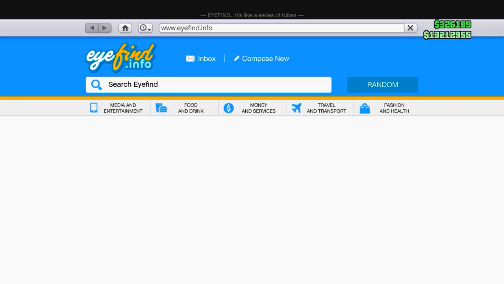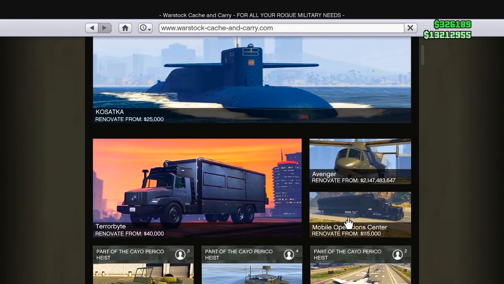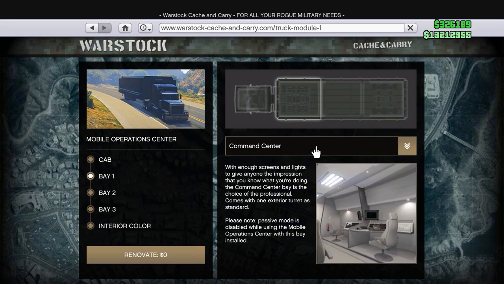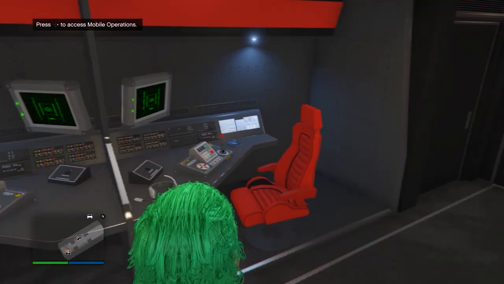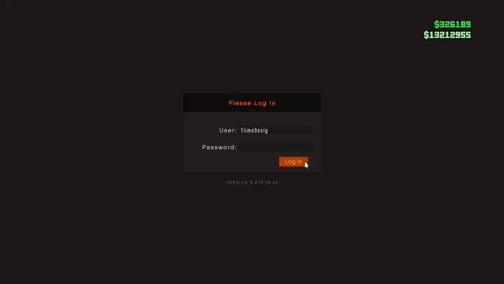Alright, now for this one, you need the command center, so you can come over to Warsaw Cash and Carry right here, and then come over to Bay 1, which is going to be right here, and make sure it says command center. If you have the living quarters, switch it to command center, and that's how you get this screen right here. So once you're here, come up to it and press right D-pad to start it up.